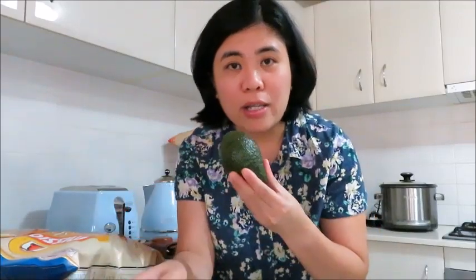We got an avocado in here, but this avocado, I'm not sure actually if it's ripe, a little bit soft, but we'll open it later, or we're gonna slice it later. Let's see if it's ripe. If it's not ripe, then we're not gonna use avocado on our nachos.